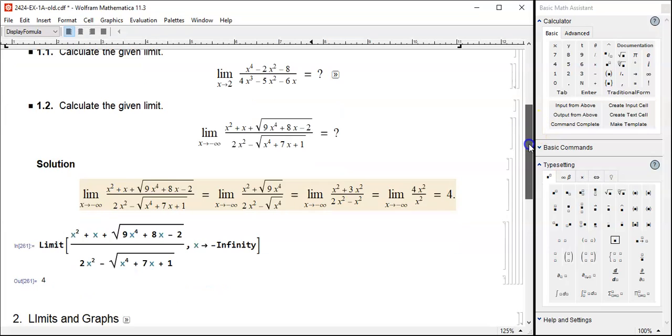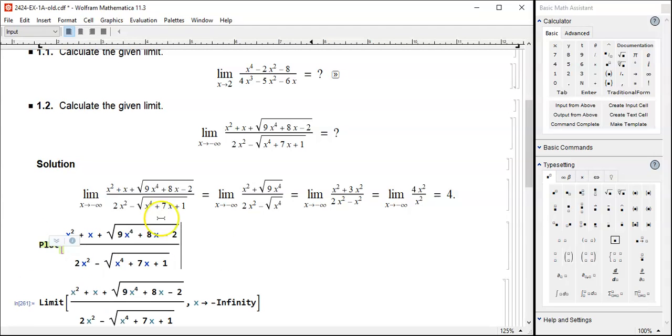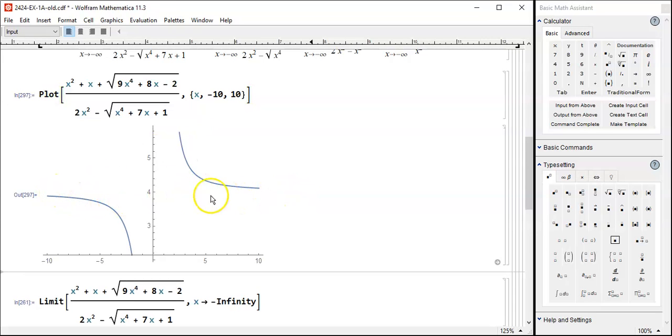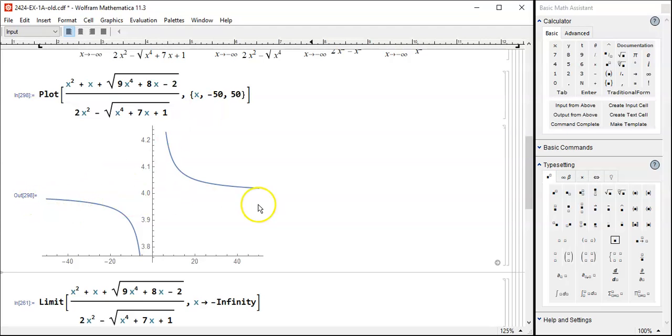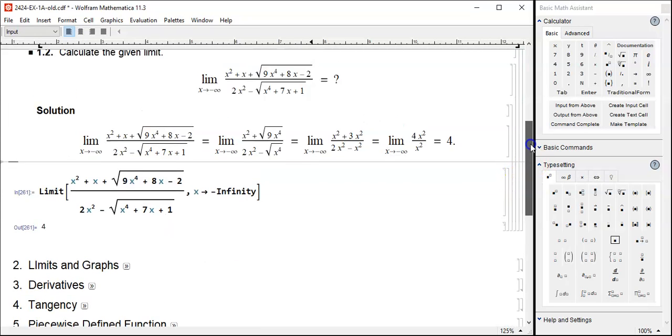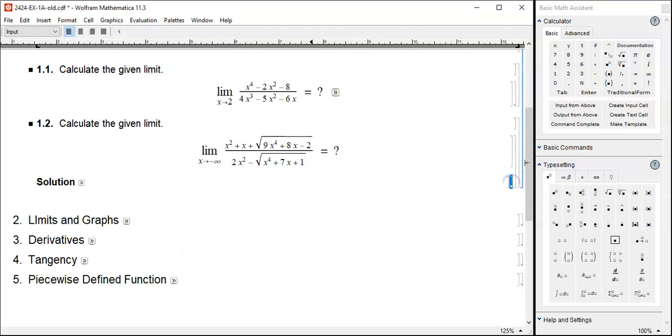A good way to see that is actually to graph this thing. You can use your graphing calculator, and you're going to get a graph kind of like this. Let's go a bit further, negative 10 to positive 10. Okay, it looks like a horizontal asymptote is forming at y equals 4. Negative 50 to positive 50. Yeah, pretty clear. Now, if you have two different horizontal asymptotes forming, then that's an indication you have to do some further work about changing the sign or things like that. This problem was not that difficult.